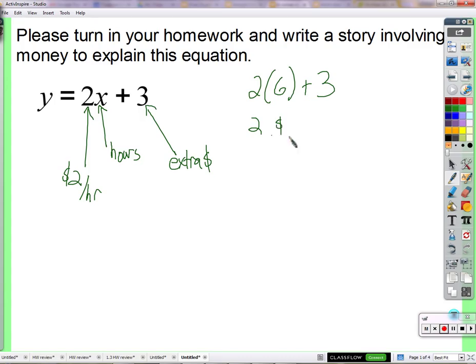Now let's look at it with the units thrown on there. We got two dollars per hour times six hours plus three dollars. You literally get hours divided by hours. It is an hour divided by one hour. The units divide each other. And what is anything divided by itself? One. So we get one hour divided by one hour, it's just one. There's a one to one ratio. The units cancel each other out.